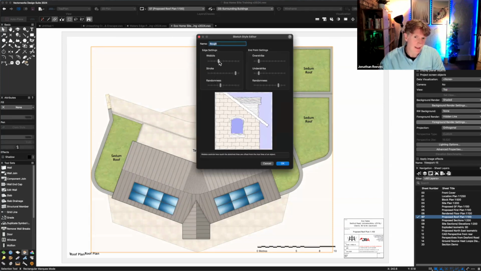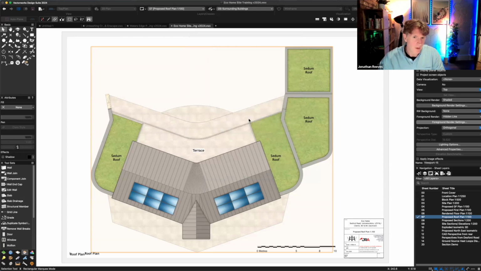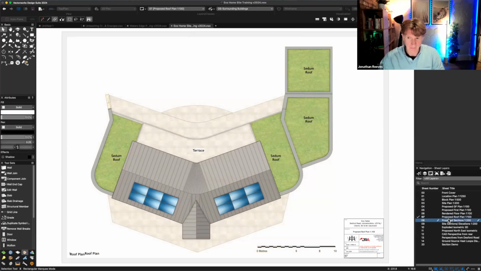So yeah, it does have this wiggly wobbliness that you can create, Chris. And that's something that I'm quite keen myself to do at the early stages of designing. I don't like to show final renders until I'm ready for them. And I'll often show quite sketchy stuff as well. Now I won't do it right now because it'd take a few minutes to render. I don't want to have to wait for that. But basically, yes, I think you can create a wide range of different styles using the Vectorworks rendering.